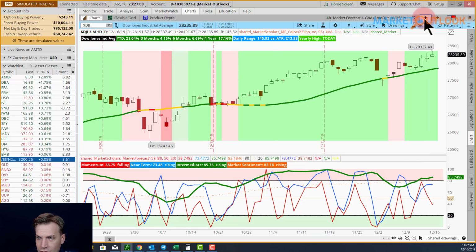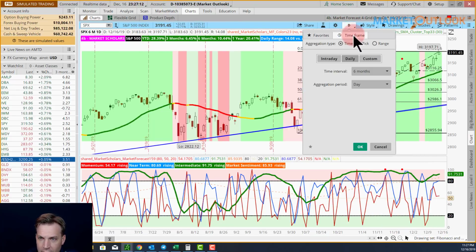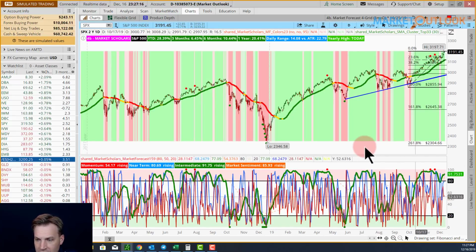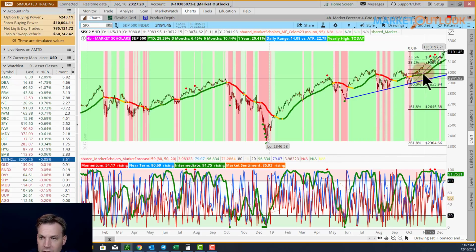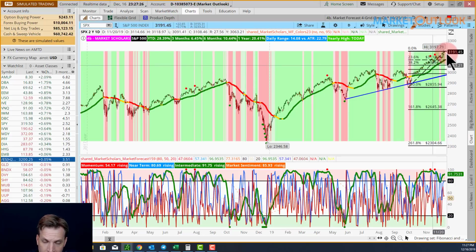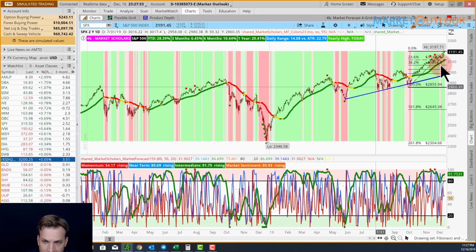So if I were to come back to the S&P 500 and zoom out a little bit so you can see the idea here, you can see we are just gradually moving up on this intermediate run. And I've been drawing the Fibonacci lines as we go, for where support would be on any kind of pullback, so we're not surprised if there is one. You'll notice that we're never surprised when we get these types of moves because we draw lines and we watch the Bollinger Bands.